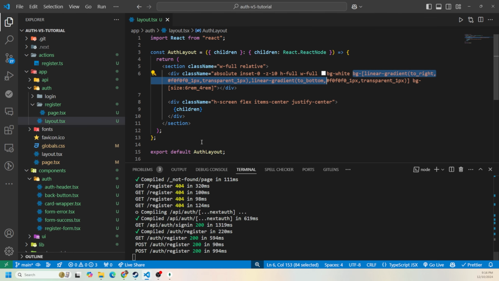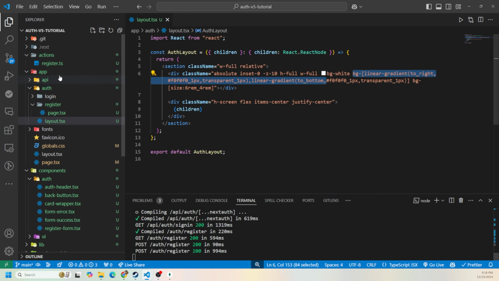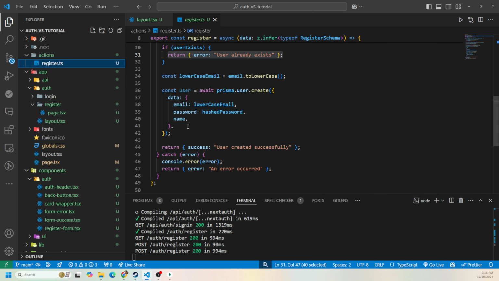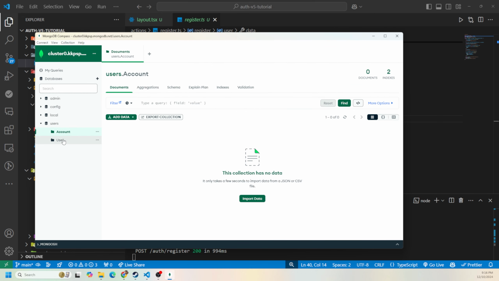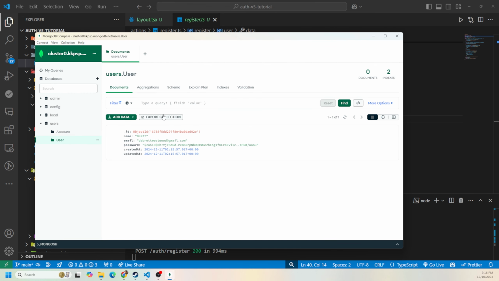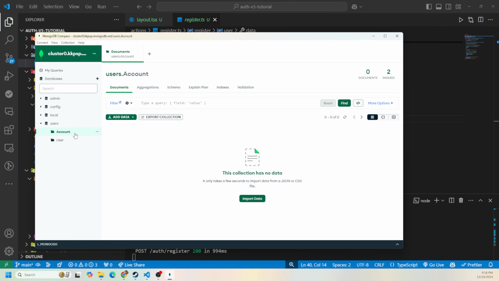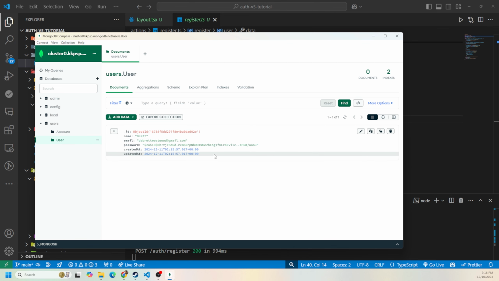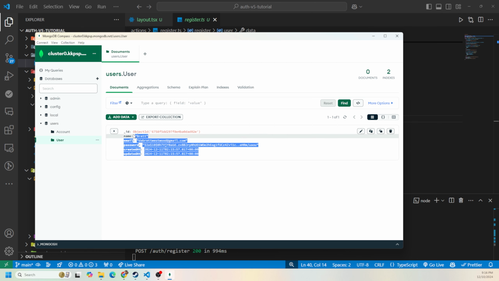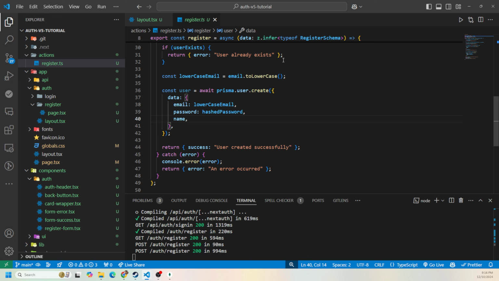If we look, we only get the success message inside of the server action if all of these checks pass, and we also created the user in the database. So what we can do is we can go to MongoDB Compass. Let's look at our database, and as you can see, we have a user with a hashed password and all of the fields that are required for the user, but it doesn't have an account because that's only for the Google provider. But every user, even if it has an account, must have a user model. So that is us creating the register form.